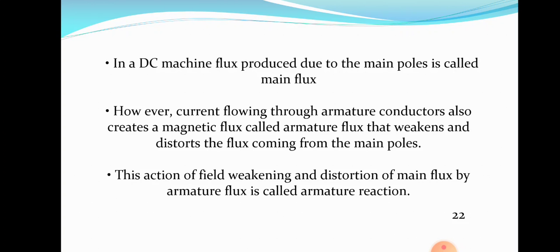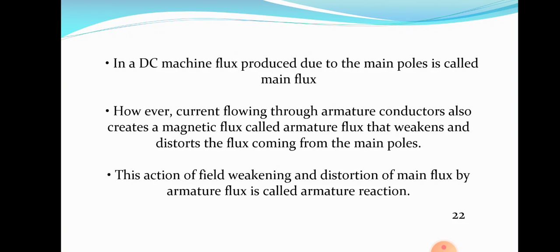This armature flux disturbs the main flux. It is the effect of armature reaction. So what is meant by armature reaction? Define armature reaction. It's a 1 mark question. Armature reaction means it is the effect of armature flux on main flux. Okay. So what is the resultant of this effect that we are going to discuss?